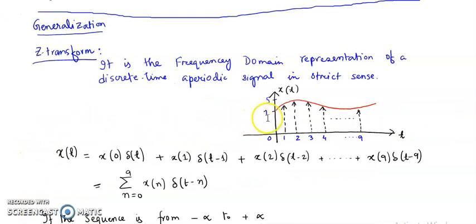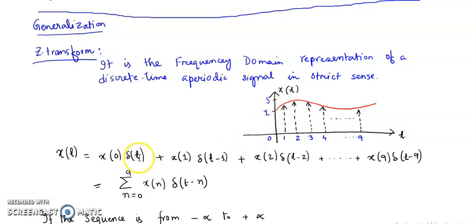Now, the generalization of the Z-transform. If we take a continuous time signal like this, x(t) versus t, and we sample this continuous signal at discrete time intervals 1, 2, 3, like after every 1 second we take one sample, then we get a discrete time signal. Then we can write x(t) as a sequence of the original signal's amplitudes. Suppose x0 at t equal to 0, the x0 value will be here, and it is multiplied with delta(t).